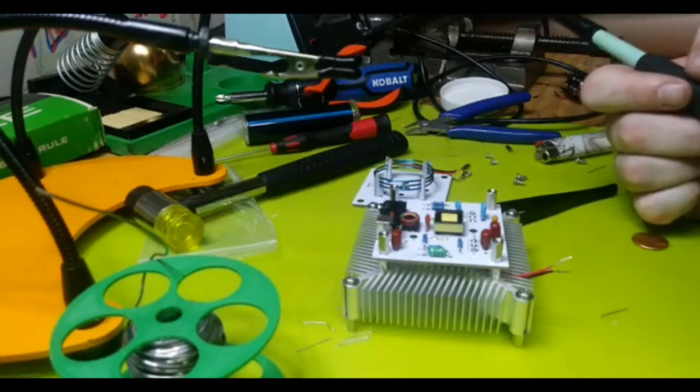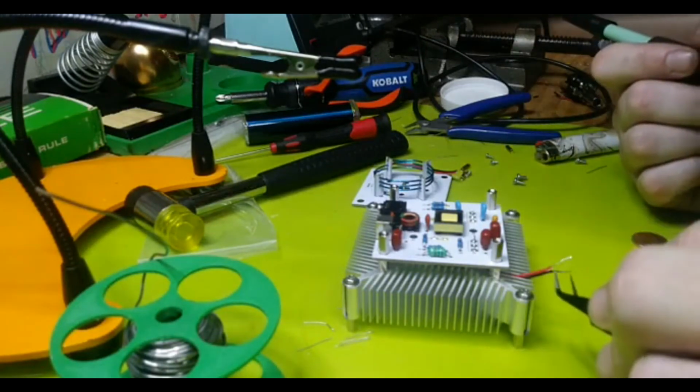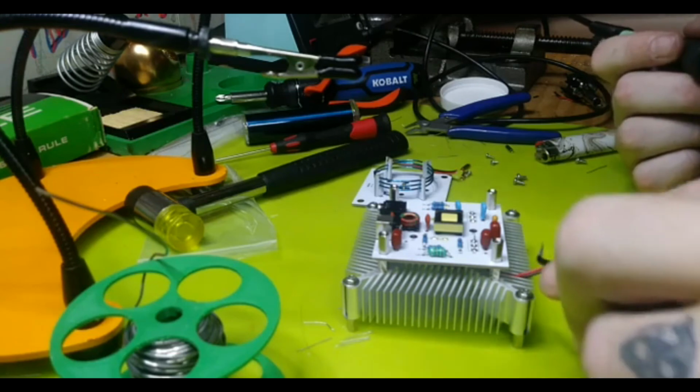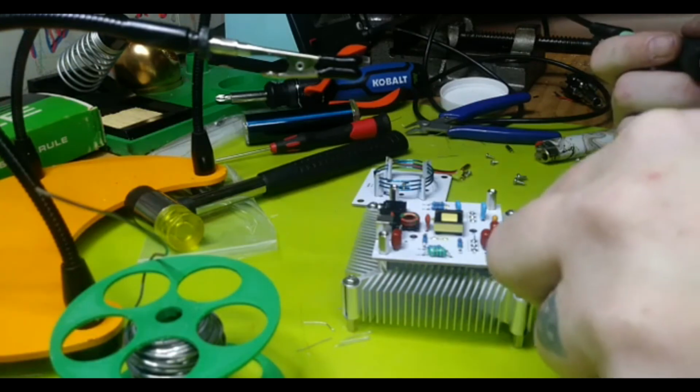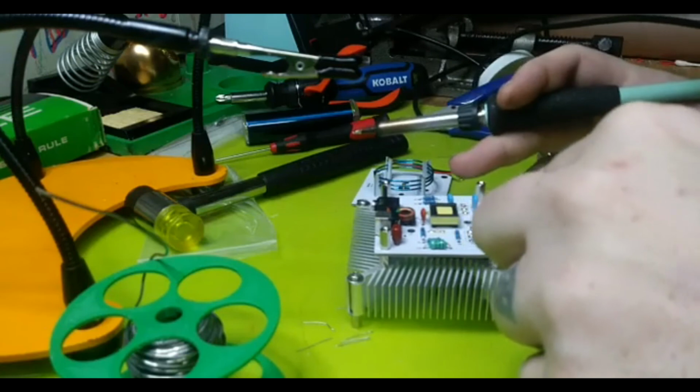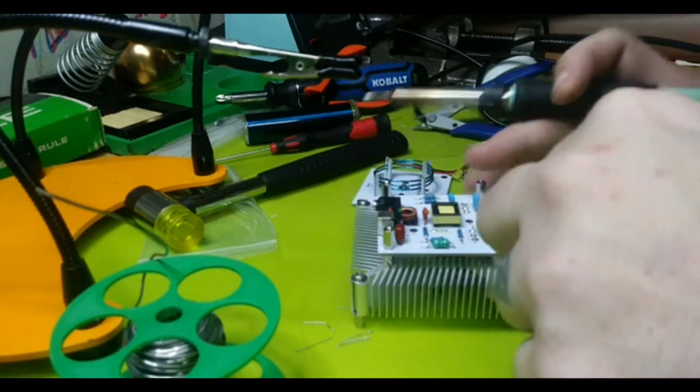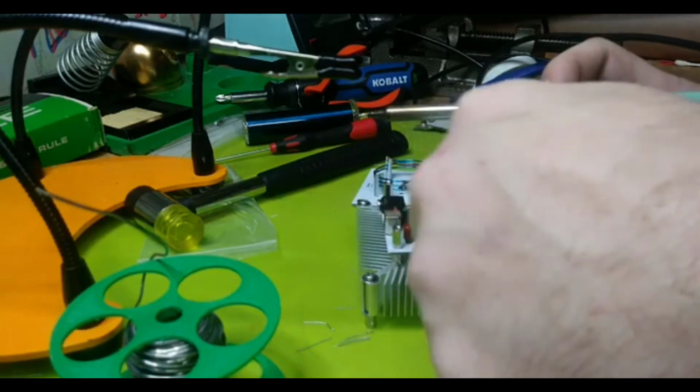Some things I remember about this build is in this moment here, I realized I really should have left myself a whole lot more wire, but because I'm not the type to just worry about it too much, I kept on working with it and ended up having to get my tweezers, and it's like, oh, get in there, damn it. Solder.